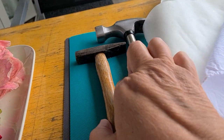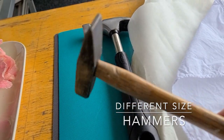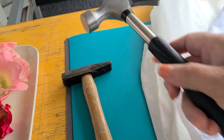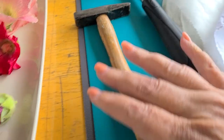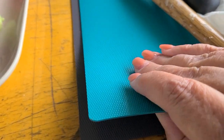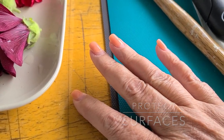I, of course, have my two hammers. I have this beautiful old hammer that was my boyfriend's grandfather's hammer. I mean, how lovely is that? And then I have a slightly larger hammer as well, just to get a little more surface area. I'm gonna be hammering on this wooden table, but to protect it, I have just some plastic cutting boards that will just keep me from denting this.